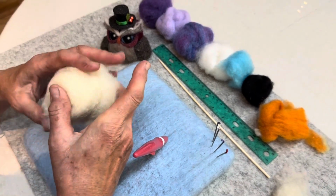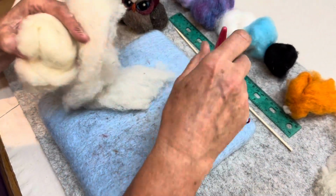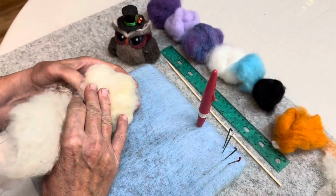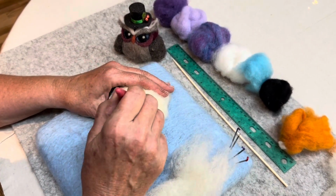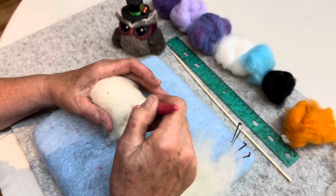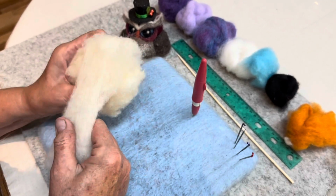All right, so now it's floofy on that end. We'll get rid of it. If you have various colors you're never going to use again for something, you can use that on the inside of your project. I'm wrapping this way. And I'll secure it because it's going to make it tight. You want the bottom to be a little wider than the top. And then I'm going to wrap this piece on an angle.